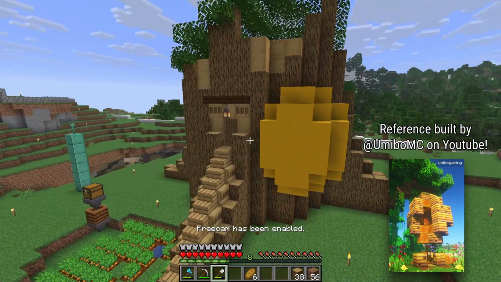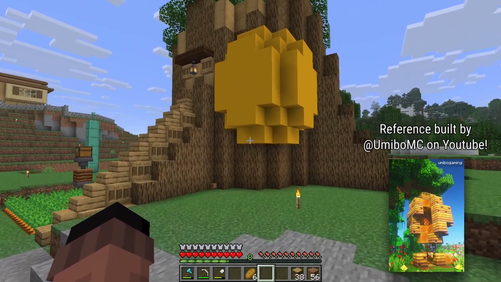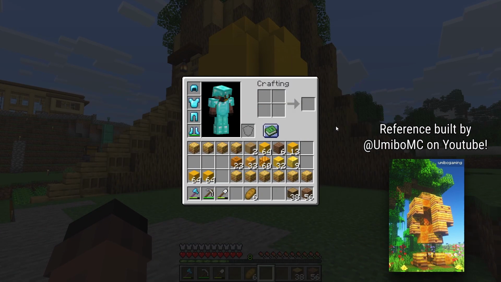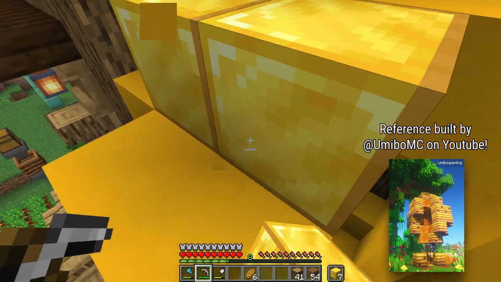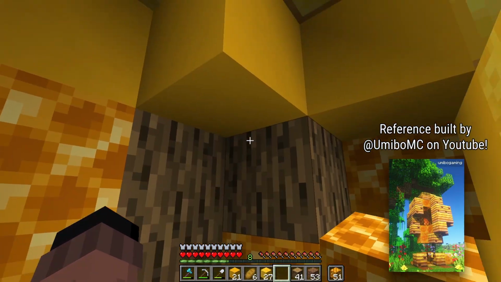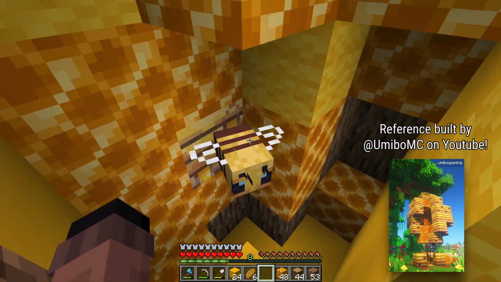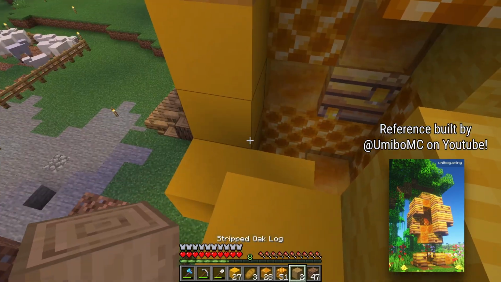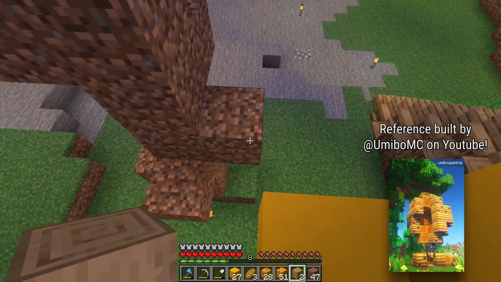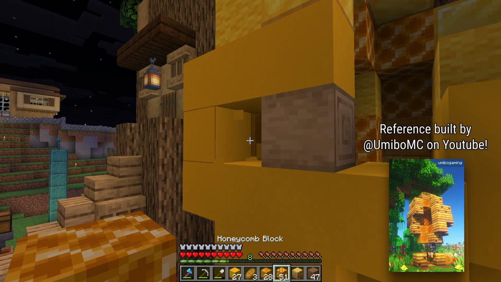And just like that, we have ourselves a bee nest. I keep wanting to say beehive, but it's a nest. It's a nest, Timmy, for goodness sake. Now all we need to do is decorate it with our 1,000,000 yellow blocks. We could actually start replacing some of these wood bits with hives. Yeah, there we go. Now for the rest of the outside, I want to use stripped oak logs to create this ring. And then in between, we'll have those hives just sticking out on the outside.